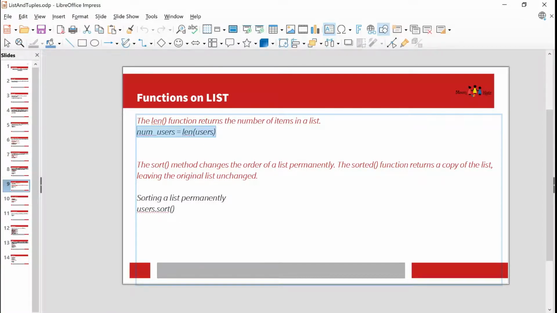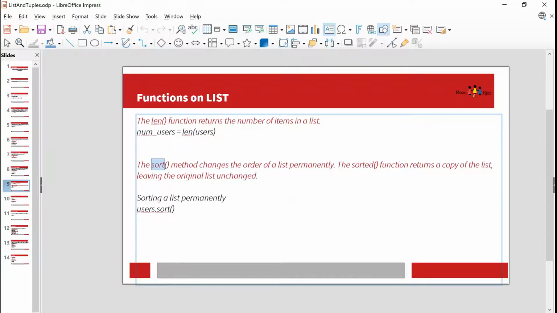Sort. The sort method changes the order of a list permanently. The sorted function returns a copy of the list, leaving the original list unchanged. I was referring to this before: pop was popping out the element but updating the list also.